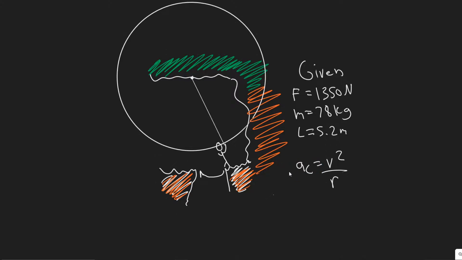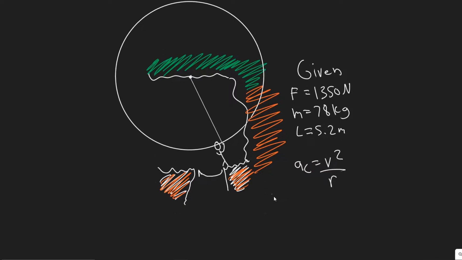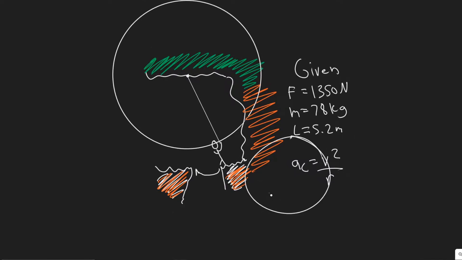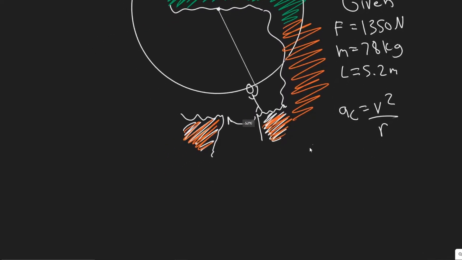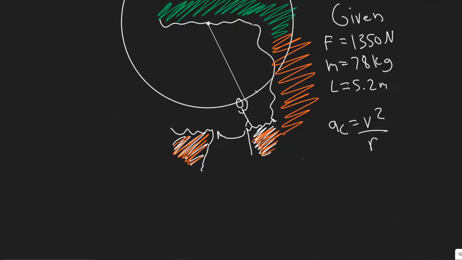How do I get the acceleration or the centripetal acceleration? Generally, the way you get acceleration in any problem is you're going to do a free body diagram and do the sum of the forces. So I know I'm going to be summing the forces to get this centripetal acceleration, which in turn is going to allow me to actually solve for the velocity. So let's go ahead and do that. I'm going to sum the forces at the bottom of the arc, so basically the lowest point, which you can imagine is just like right here. So imagine this is him, and what we want to do is draw the forces acting on him here.